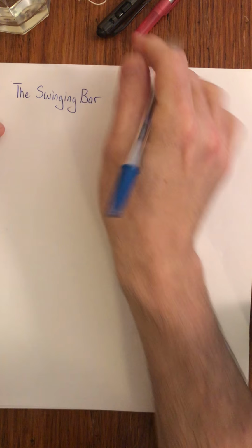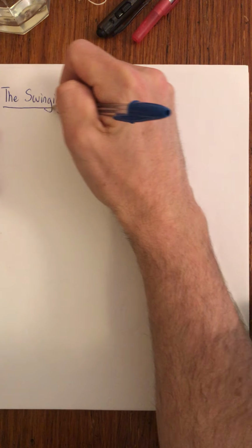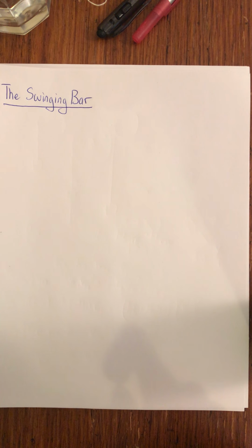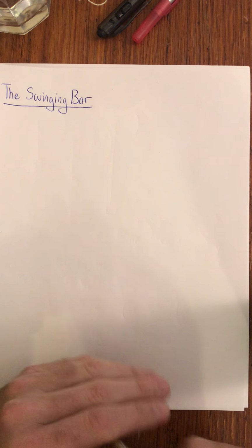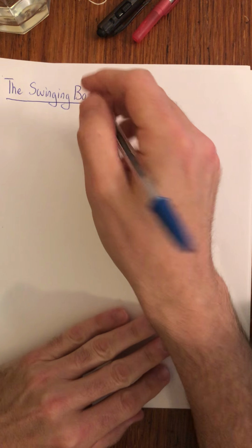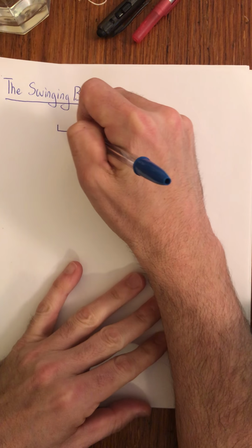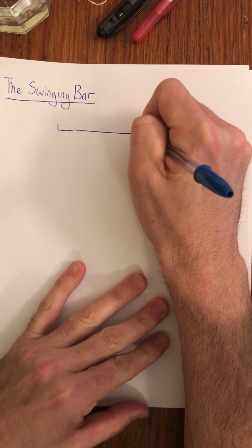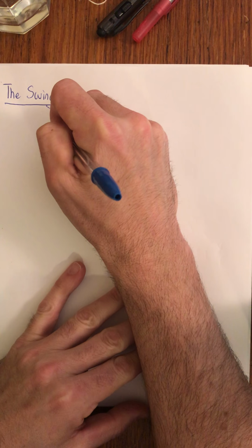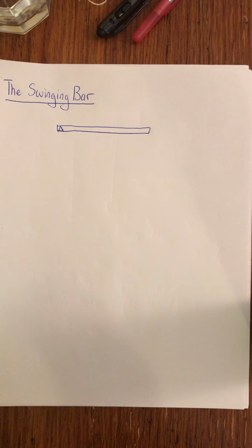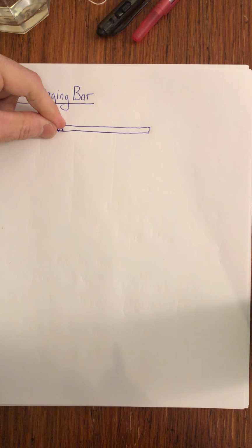All right, so here we go, the swinging bar problem. As promised, we're first going to do this in a fairly complicated way, but just to make a specific point. Let's say I have an infinitely thin bar, and to make our lives easier, we're going to pivot it at one end. We don't know what's holding it in place there.